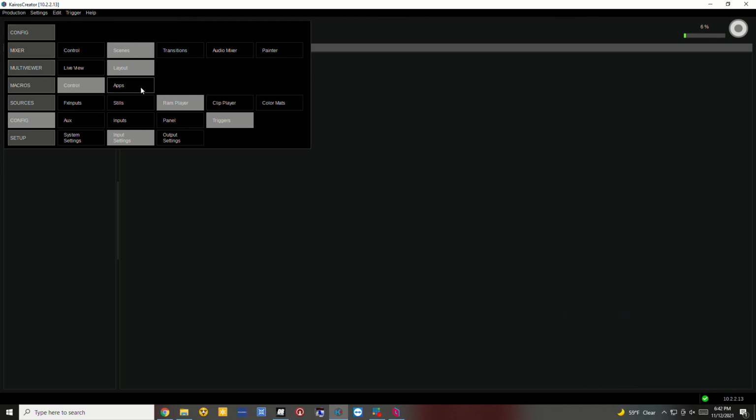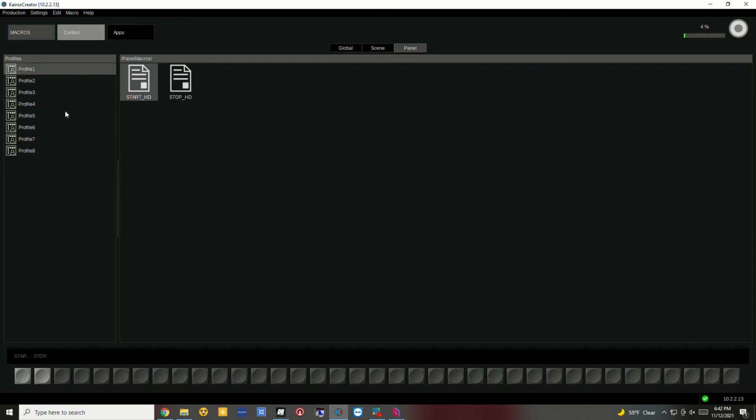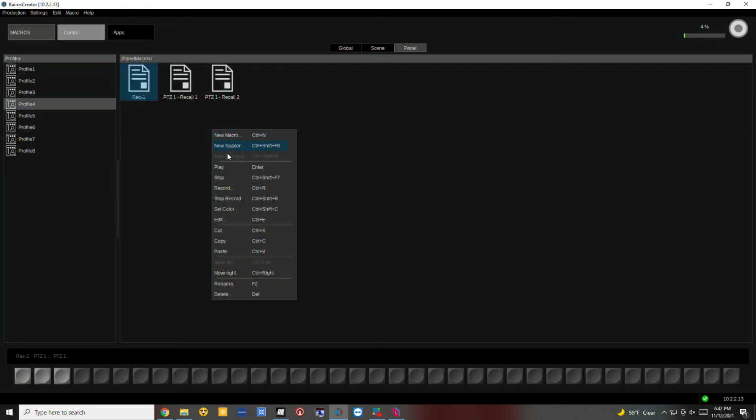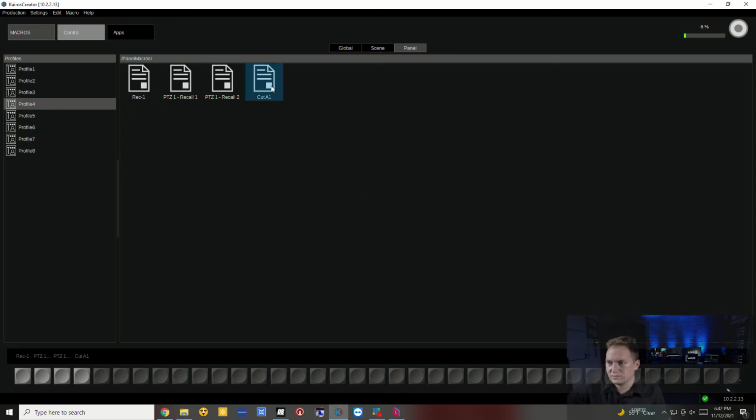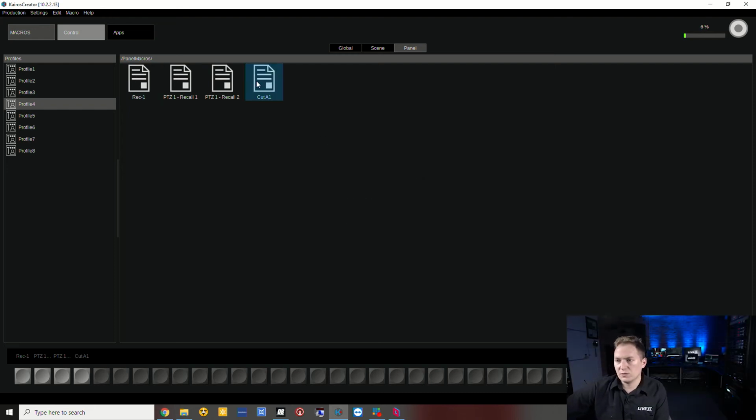Now I can go back to my macros setup, go back to profile 4, create a new macro, call it cut A1. It's a little bit redundant, but here we go. So what I'm gonna do is record this macro independently, and then I'm gonna copy and paste for the start and stop ones, and then all those will appear on my macro page on the control surface.